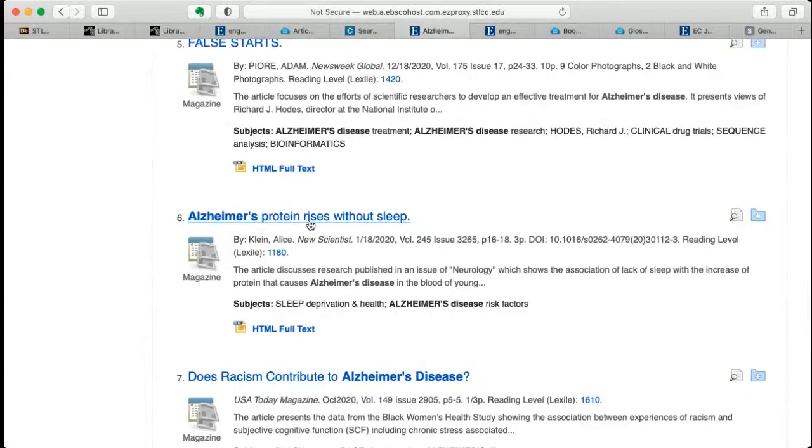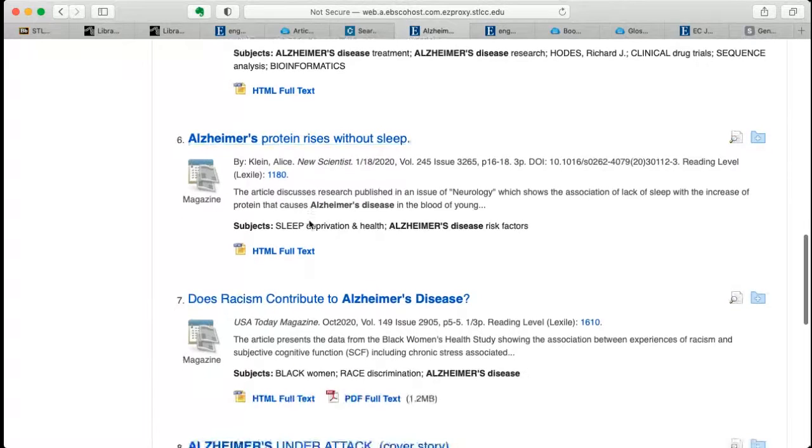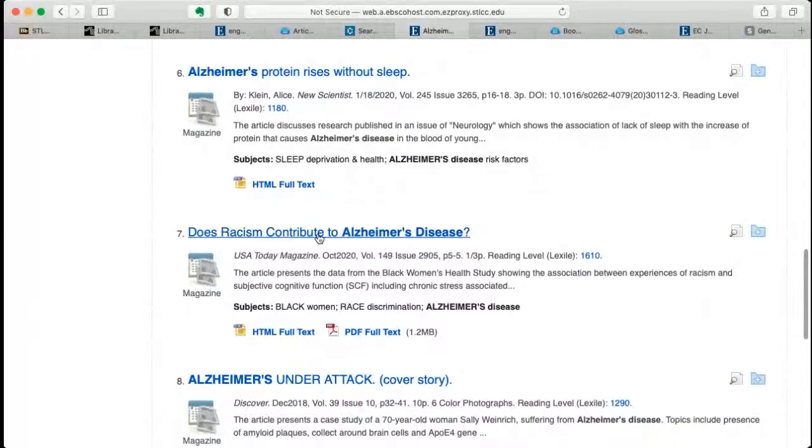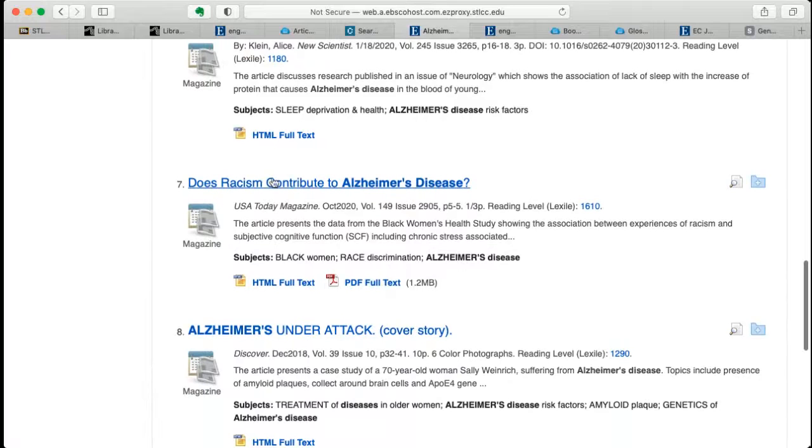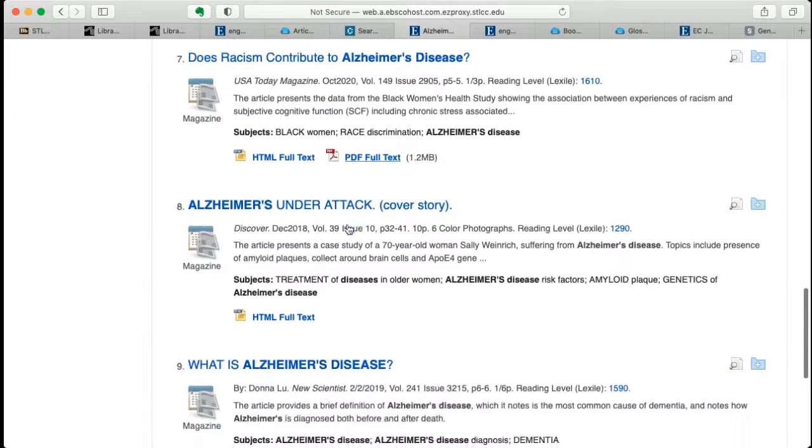If we want to think about some of the risk factors for Alzheimer's disease, that could be a question, and it sounds like lack of sleep may be a risk factor. Here's an interesting question. People are asking all kinds of interesting questions, right? Does racism contribute to Alzheimer's disease? It would be interesting to read that article and see what it's saying.